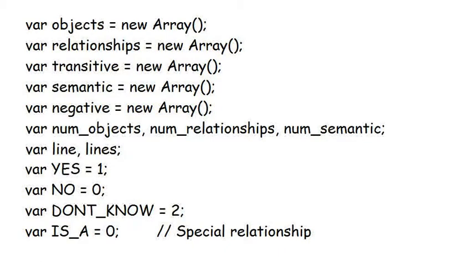After that, values are defined for yes, no, and don't know, simply for convenience. The first relationship type in the list, index number 0, is "is a", and it is special because it allows any object in the semantic net to inherit all the properties of others. For instance, if Fred is a police officer, then all the things which are characteristic of police officers are also characteristic of Fred, unless Fred has exceptions to any of them.